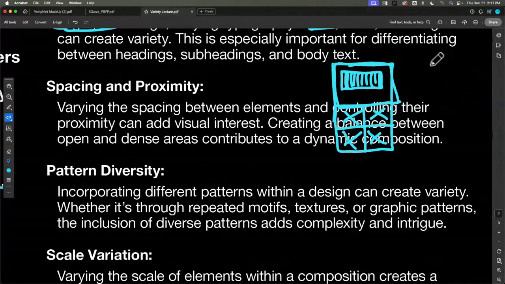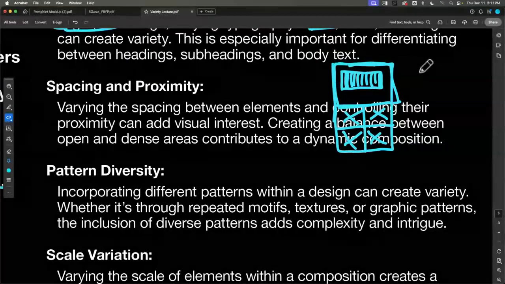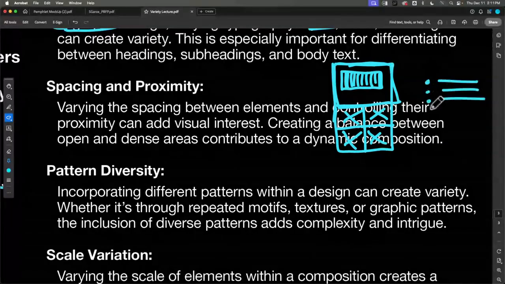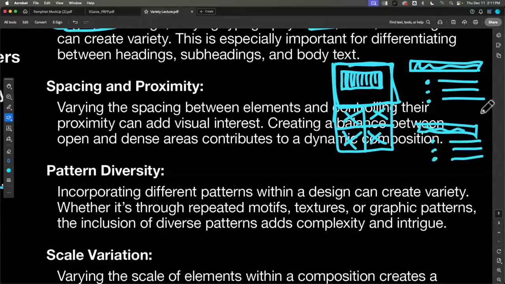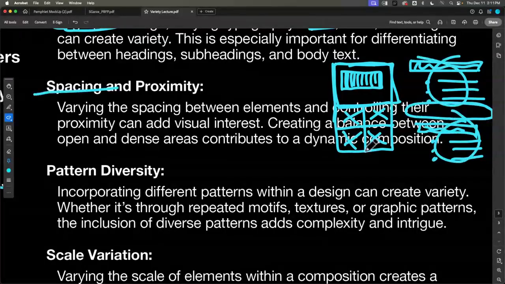It also deals with chunking, as it's called. It comes up when we do bullet points. The bullet point is a point in a line of text, a point in a line of text, a point in a line of text. And then these should be tight together with a header. And then if I have another group, I leave an open space and then I do another header and then bullet point and text, bullet point and text. So this space indicates that this is one group and this is another group. That's spacing and proximity and how that works within a design.